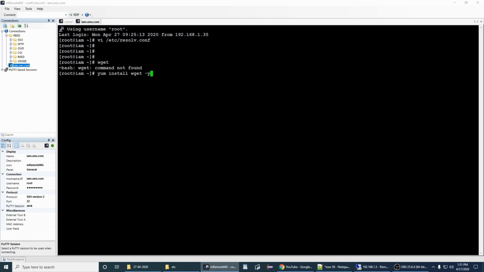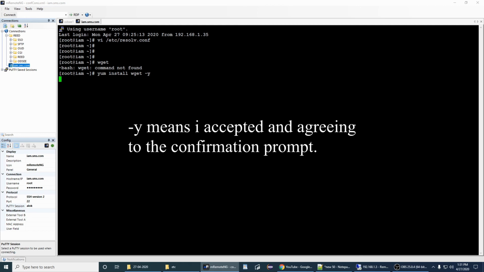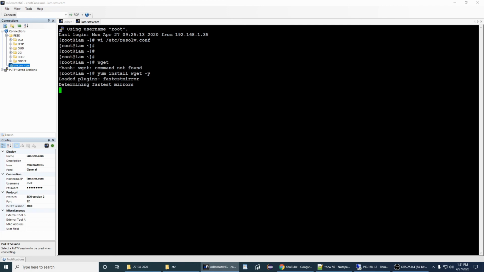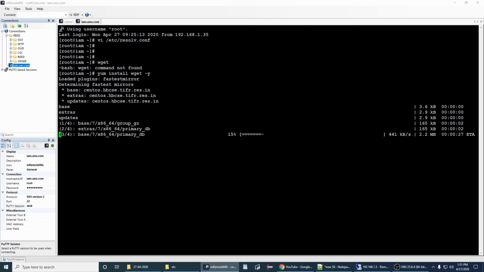I don't want to get all those options, so I have opted for the -y option. Okay, let's go with this. But before that you have to make a change in your resolv.conf. Now once you reboot once again, your resolv.conf will have 192.168.1 on the top, which will not impact your resolution further. So you're good.